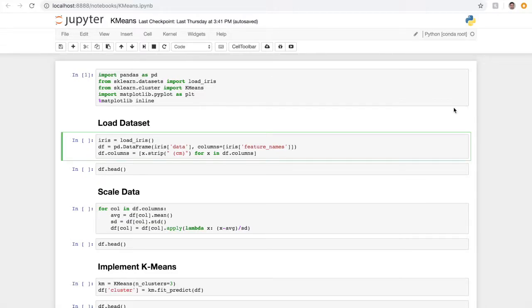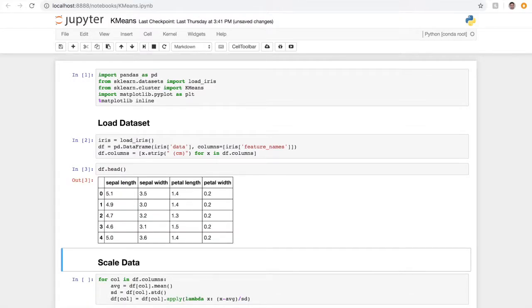In the second cell, I read in a public dataset, which I named EF. I also rename the columns. This is a printout of the first 5 rows. You can see there are 4 columns: sepal length, sepal width, petal length, and petal width. You are probably aware that the iris dataset actually contains class labels and is most often used for classification problems. However, I am choosing to discard the class label for the sake of this tutorial and cluster the dataset instead.